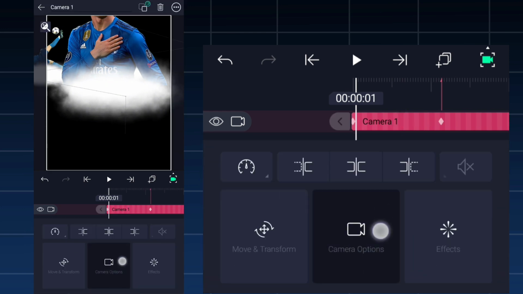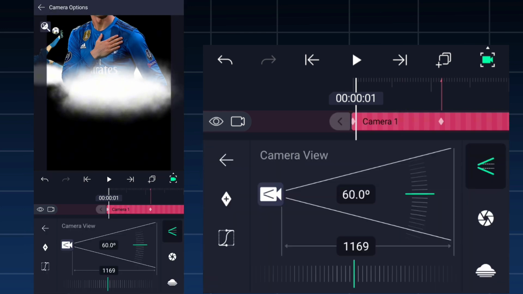Click on Camera Options. Set the camera view 67.4.